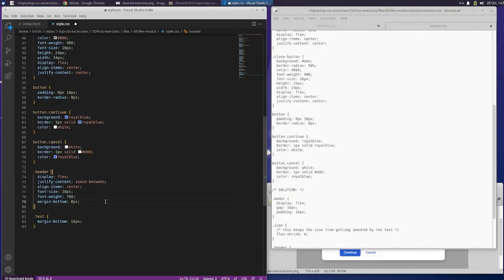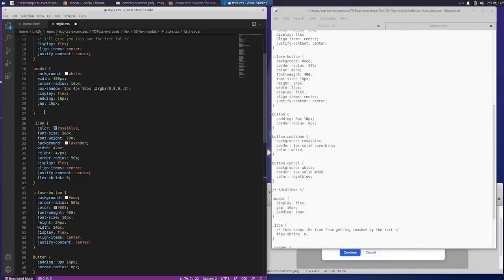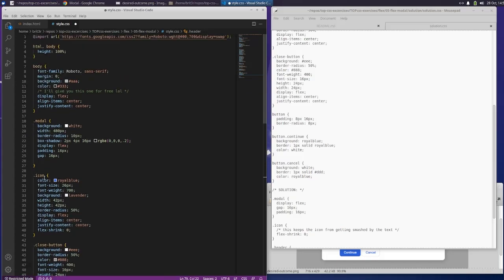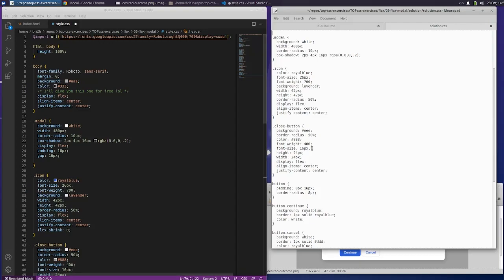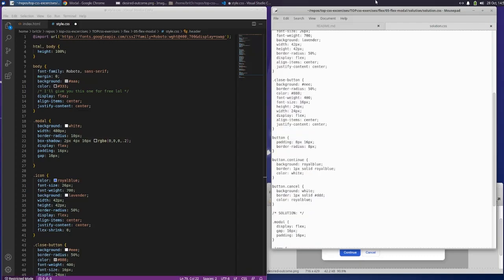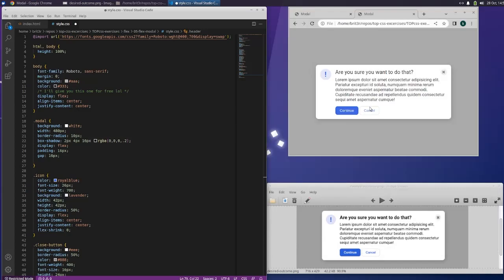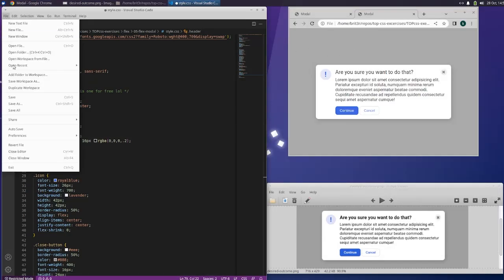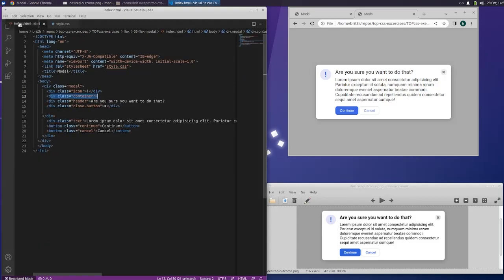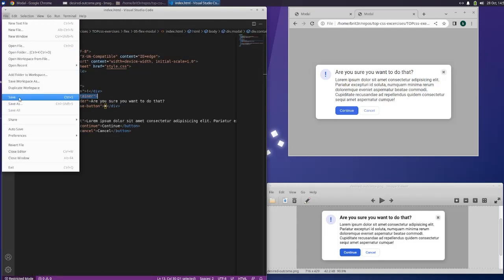The icon is the one that was shrinking. And then modal, we added display flex, we added the gap, we added the padding. And then we didn't need to add anything else. So now, let me go ahead and close that. Now if I save this, it should be right. I was messing up and putting pixels and I shouldn't have been.